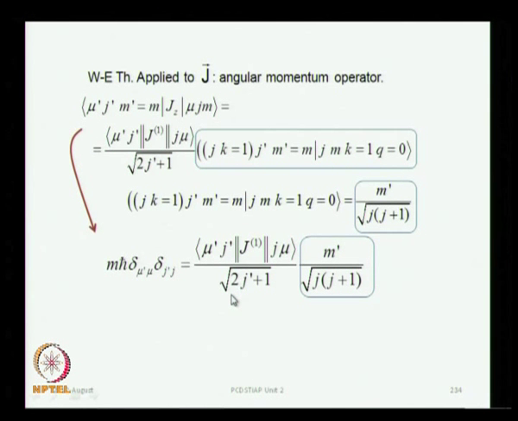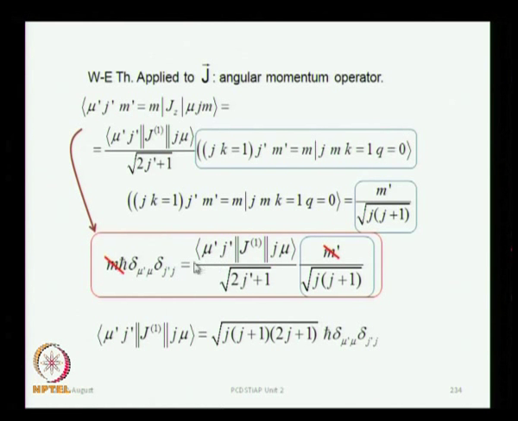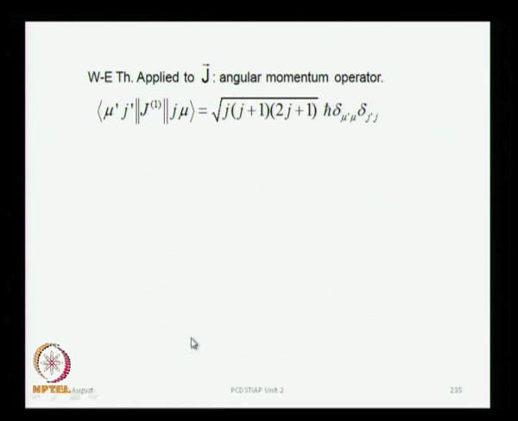So this is a very simple relationship. It has many applications in spectroscopy. You can strike out the common terms. You know that m prime must be equal to m. So this m on the left hand side must be equal to this m prime on the right hand side, and you get the double barred matrix element of the angular momentum given by the square root factor and a bunch of Kronecker deltas. Now this angular momentum could be anything.